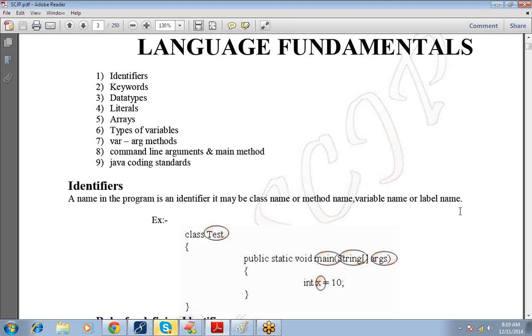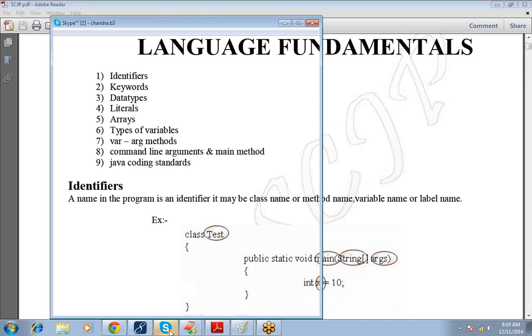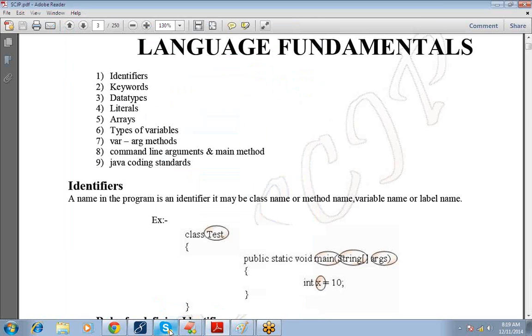What is an identifier? An identifier is nothing but a name. Without a name, how can you call a particular person? There are a lot of people on the road.